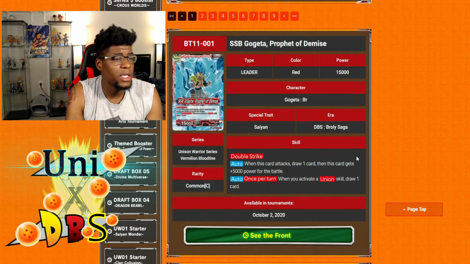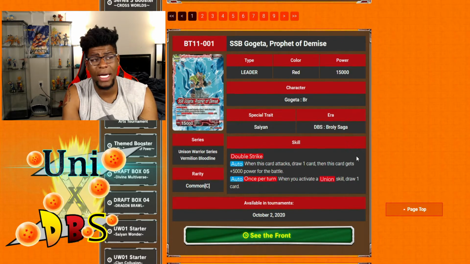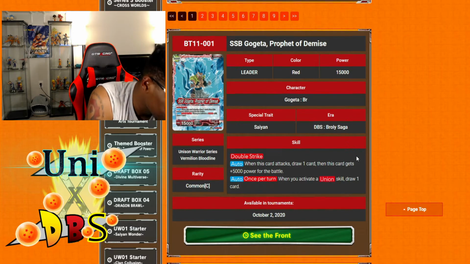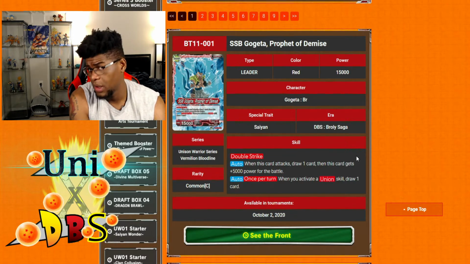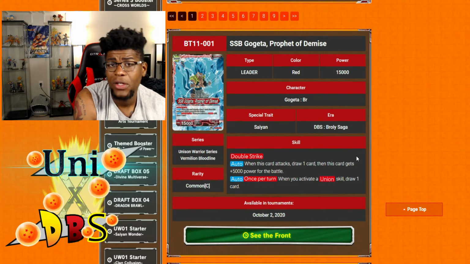Double Strike. Auto, when this card attacks, draw 1 card, and this card gets plus 5,000 power for the battle. Auto, once per turn, when you activate a union skill, draw 1 card. So, ins and outs, because now we have 2 Gogeta cards in red. I mean, they both have their advantages.